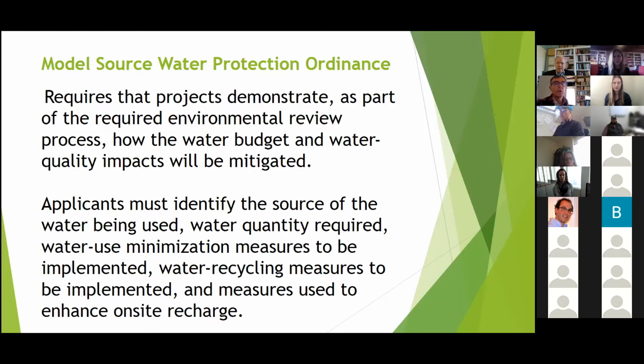Russell, I am personally extraordinarily impressed with my second paragraph here, which is taken from Jenny's analysis of your model ordinance. But this is magic as far as I'm concerned. You take a special use permit, you require... You look at what I've got here. The whole idea of figuring out how much water is going to be needed and what's going to happen to that water and how much negative impact there is going to be. I don't want to speak anymore. I want you to describe this again. It's really a great program.